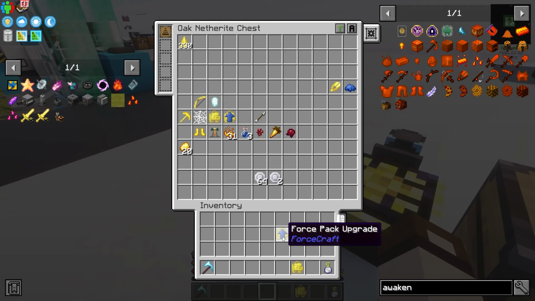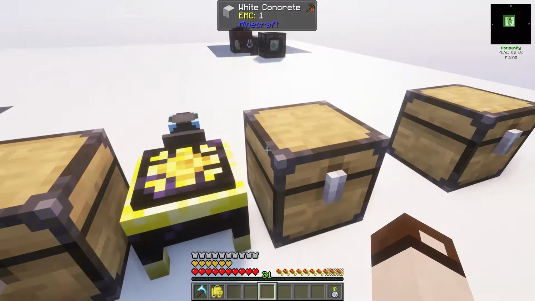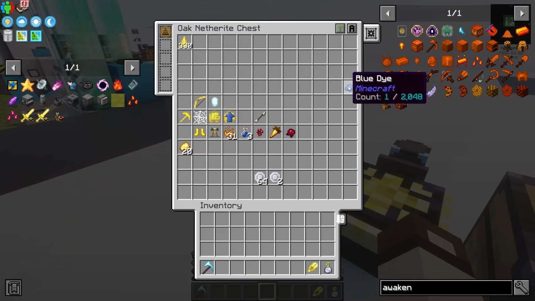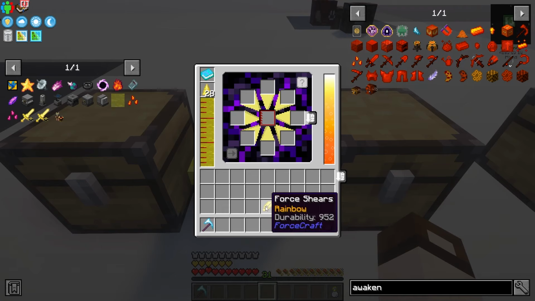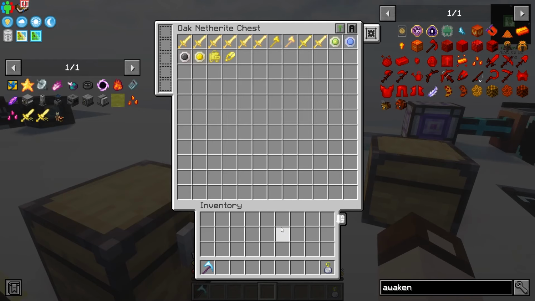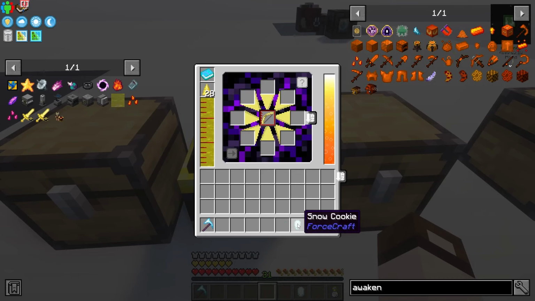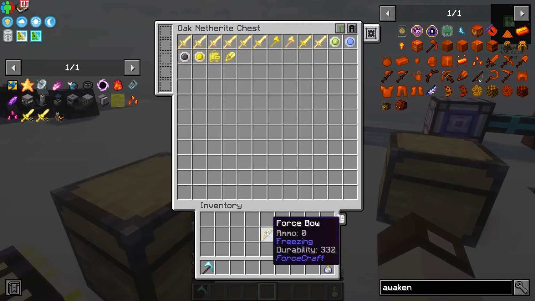You can craft this upgrade and the force pack. Put those together and you get a larger one, goes from 8 slots to 16. Toss that away. Blue dye with force shears. I don't know if it's just blue dye, but that's what the recipe seems to say. You get rainbow shears that will give you a random color of wool when you shear a sheep. And if you take a bow with a snow cookie, you get a freezing bow.